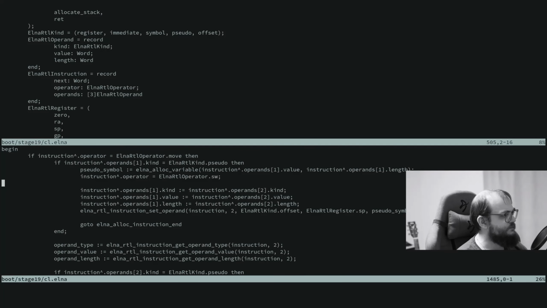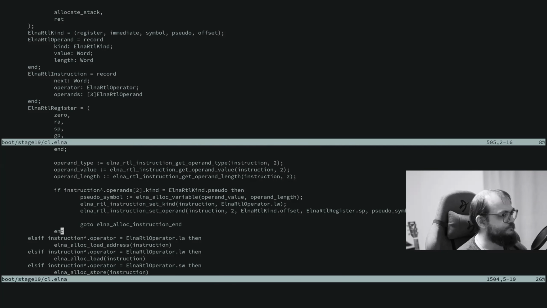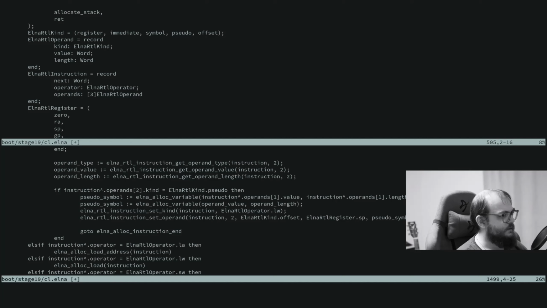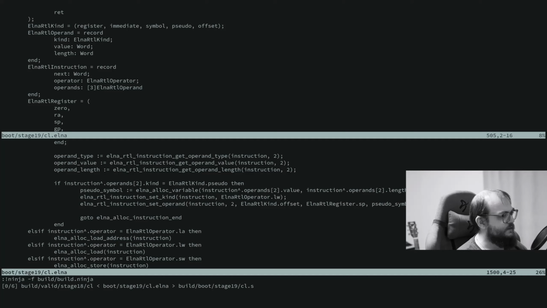We had actually the same thing here. I can just insert it here, but we take them from the second operand, but everything else should be fine.